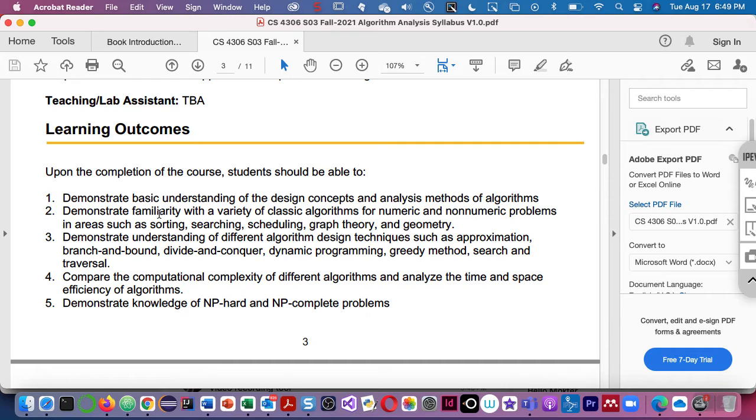Our goal is to learn how to design a good algorithm. How to design a good algorithm? We need to analyze some algorithms. First of all, we'll learn how to analyze existing algorithms. Then, if we understand how to examine an algorithm and comment on whether it is good or bad, we can develop our own algorithm and analyze it. We may be able to say whether it is good or not.